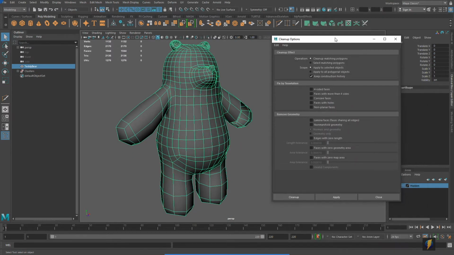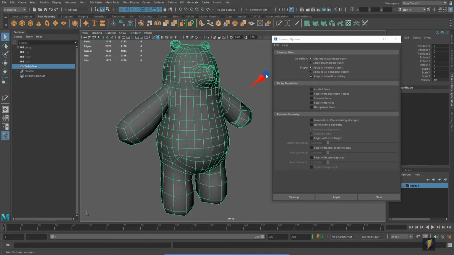And what you'll see is that we have a number of different options here. We have 2 different operations that we can apply. We can either clean up the problem areas, have Maya automatically clean them up, or we can have Maya select the matching polygons. In this case, it'll just show us where the problems are.